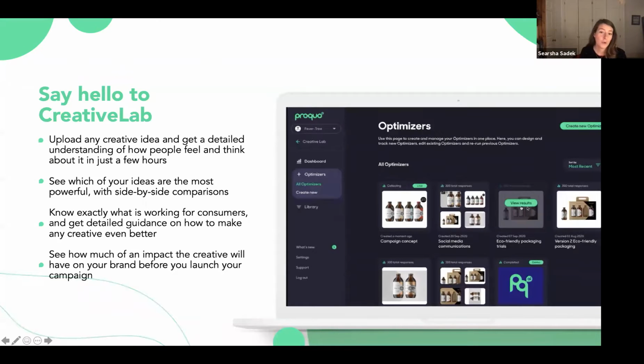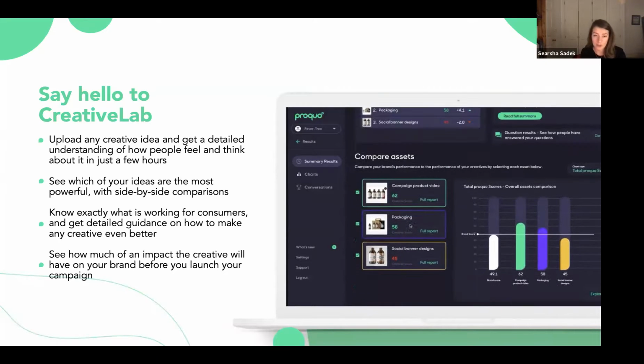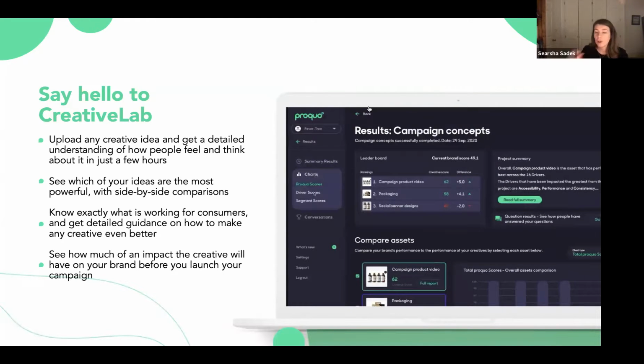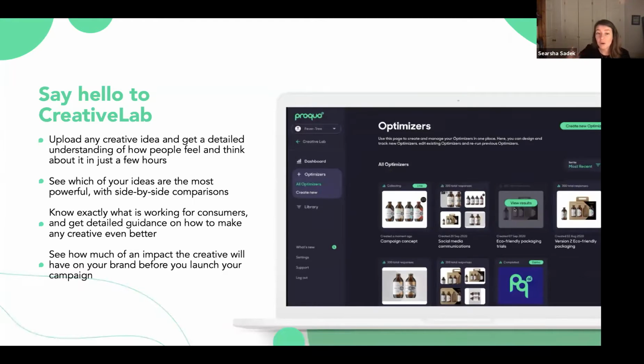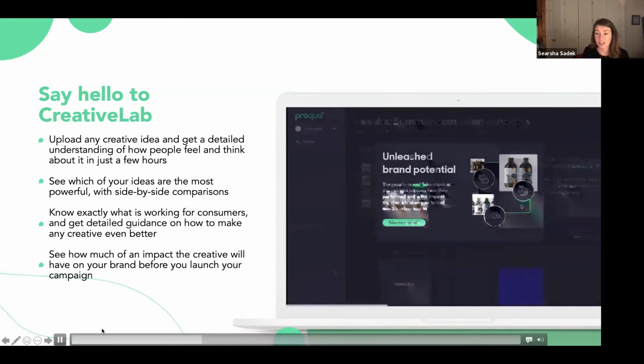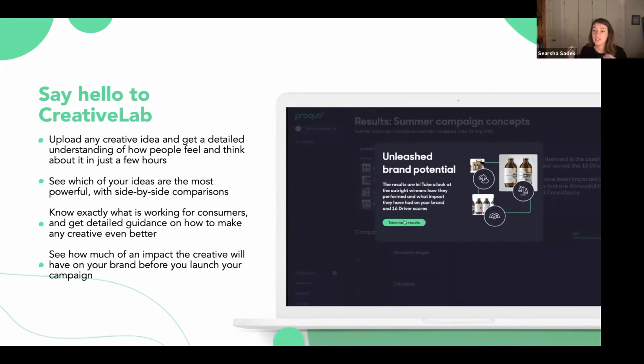And one other way to measure success is we have a thing called Creativelab, which is very cool, which allows you to upload a creative idea into it once you've actually got to that stage to try and understand how will this idea impact my brand? Will it make me seem more aspirational? If that's what you're aiming for, you whack it in basically, and it will show you exactly how it changes the way people feel about your brand. Then you can understand, is that what I intended? Is that the right way to do it? And if not, what do I need to change?